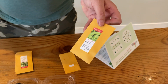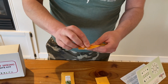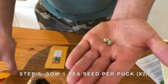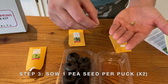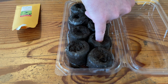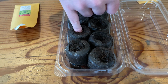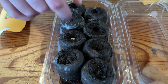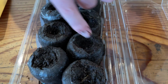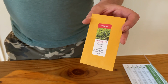Moving down the list, we've got our snow peas next. Now snow peas are a much bigger seed than the kale. And so for these ones, we actually only need 1 seed per puck. And these ones, we do want the hole to be a little bit deeper, about a full fingernail. So I'm just going to poke these holes down a little bit more to make sure we've got enough room. We'll push the seed right down in there and cover it up.